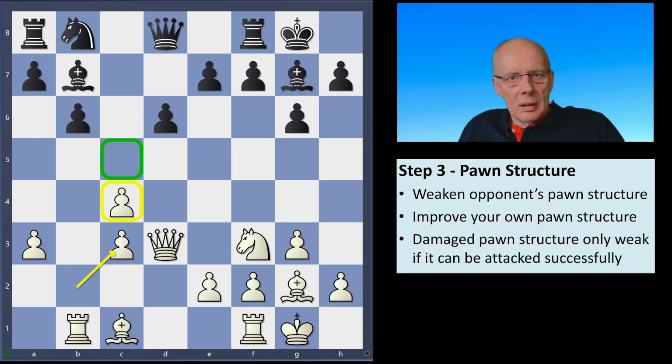So this pawn will be lost, and in addition, of course, if we look to the squares, c5 is now a square that can no longer be challenged by a pawn. So there's also a link between, you could say, strong squares and a weakened pawn structure. In this case, c5 has become untouchable for white pawns.